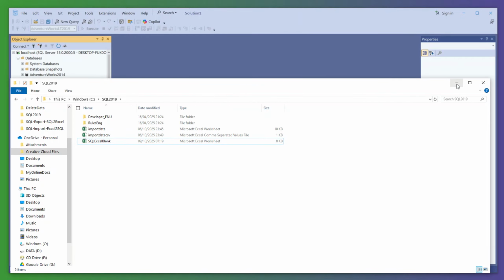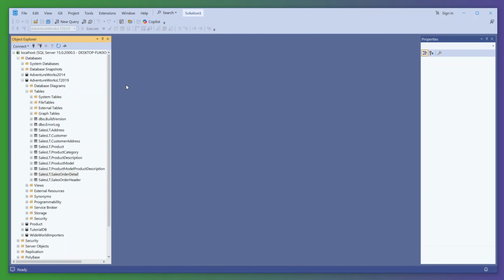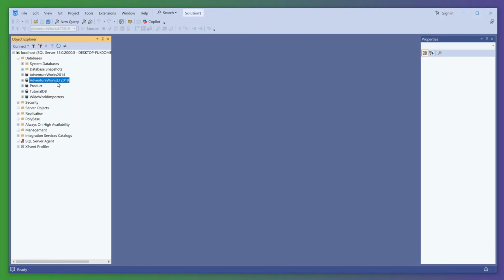Close. Nothing is there. So the next thing to do is for us to extract data, or you can use the word either export or extract. It's the same thing. If you look at this database, if I minimize the expansion, you can see we have Adventure Works 2014, 2019. I believe the project for data analysis now is Adventure Works 2019. Sometimes you will require to extract that data to use it in Excel, for maybe you want to create a report in a pivot table to demonstrate in your project.